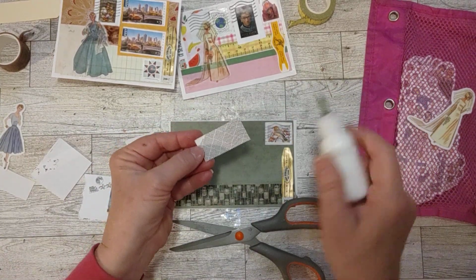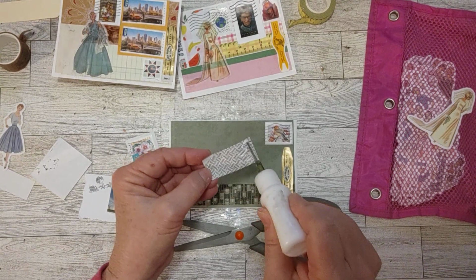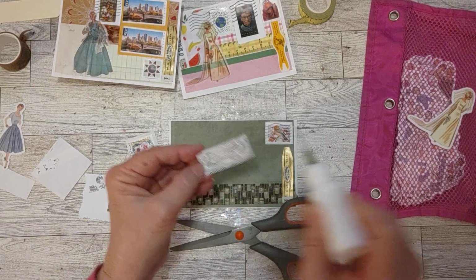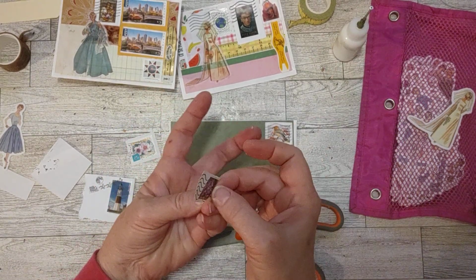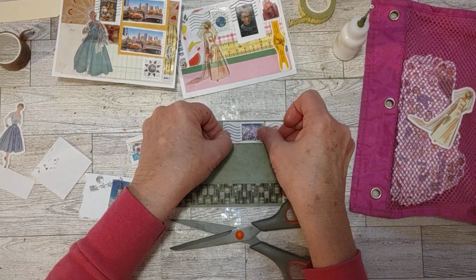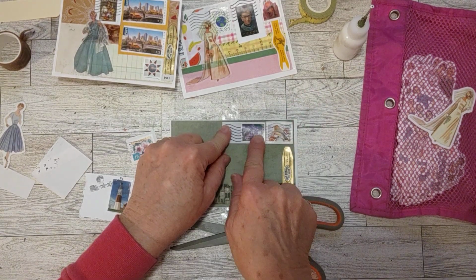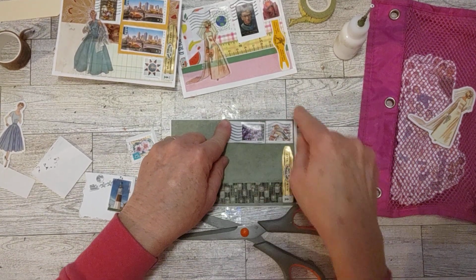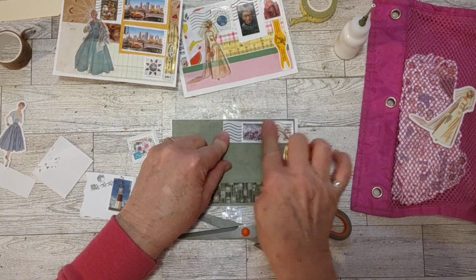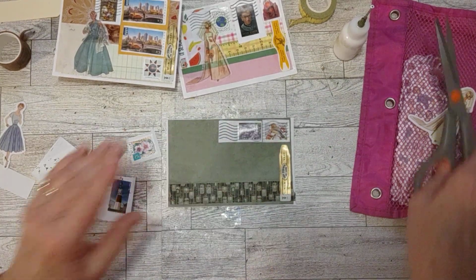And you can cut your stamps with scissors that make it look more like a stamp on the outside, with the little jagged edges. I thought about that, but I decided to just cut them straight like this. One reason is so I can put them right next to each other and not worry about a jagged edge in between. This way I can put them right next to each other, flat, like that.